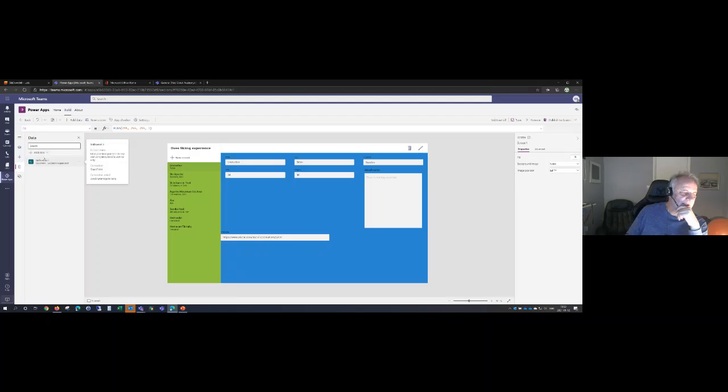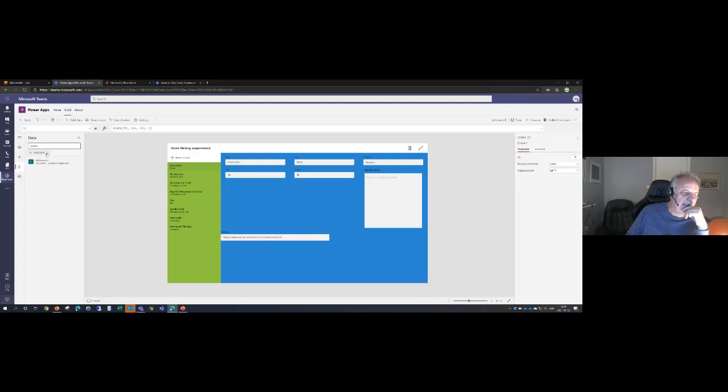I have my data source. If you want to go to the data source, you see that it's in our test tenant. It's in a site called also Cloud Academy. It's a SharePoint list, and it's connected with my user ID in our test tenant.